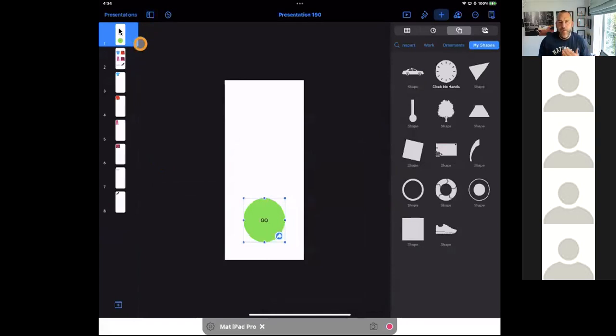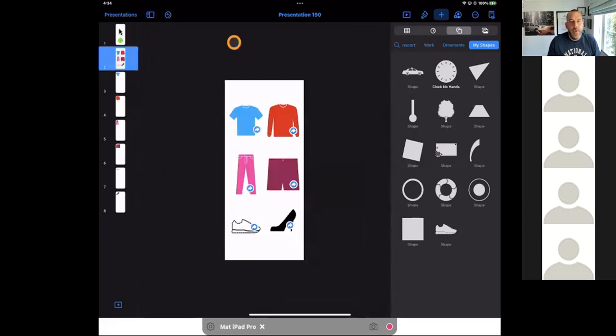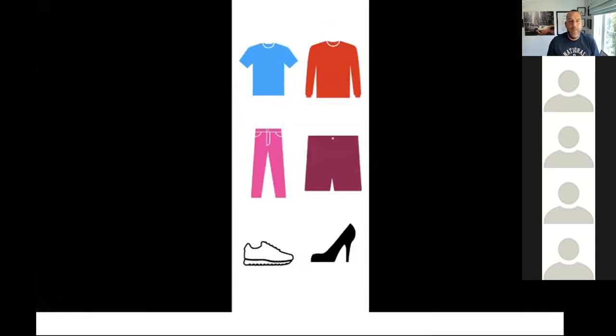Now this is the part of a session which is great with your students to start to get them to think about the process. And again, the computational thinking, like how would this work? Because at the moment, if I play this as an app, it looks like a functioning app on the screen. If I tap on the red jumper, it takes me to the red jumper page, which could be information about the color red, or it could be information about jumpers, or it could be a sales app, or whatever it might be.